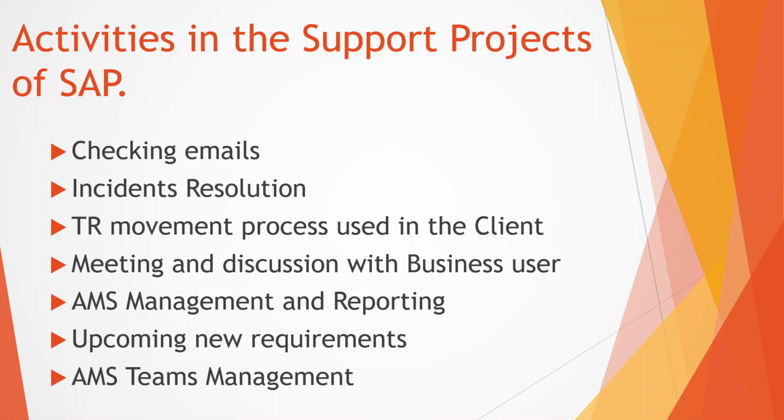If any new requirements are coming up, say a plant needs to be commissioned, this itself will be a kind of new mini project. So if anything new is coming up, you should be aware of it. If they say, okay, a new bank is joining for the payment process, now you have to do the whole set of things for that particular new bank which is coming up. So these are all your new requirements.